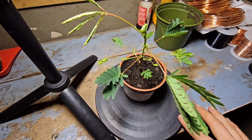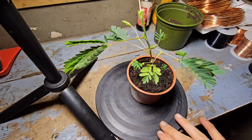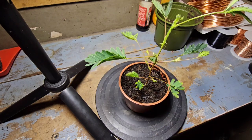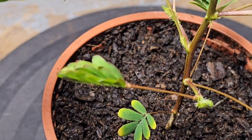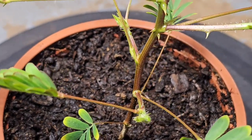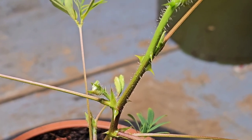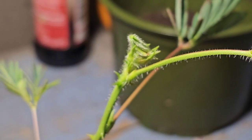Now they're perennial. These are only supposed to live for a year, 2 years max. But if you cut all the foliage off when it's surpassed its yearly thing, I guess, I'm still doing my research on this, it'll come back to life. I've seen mimosa pudicas like trees. So it can be done, and it will be done. I will do it. And as you can see, she is growing into a fine specimen.